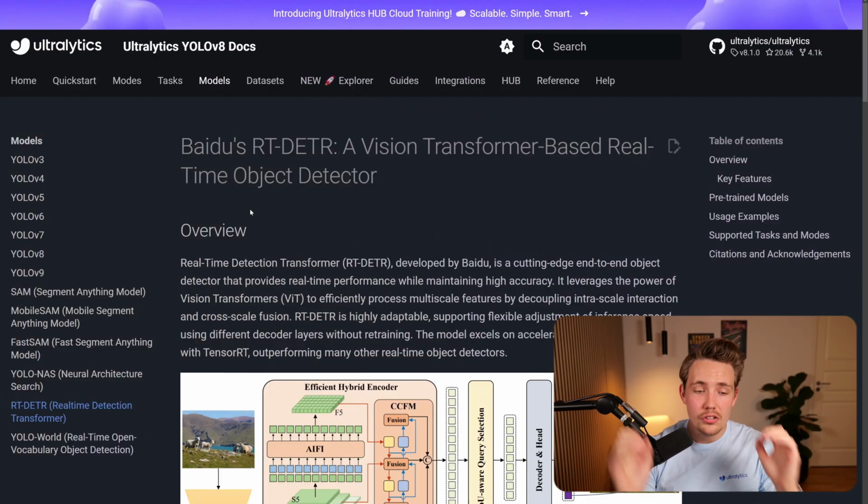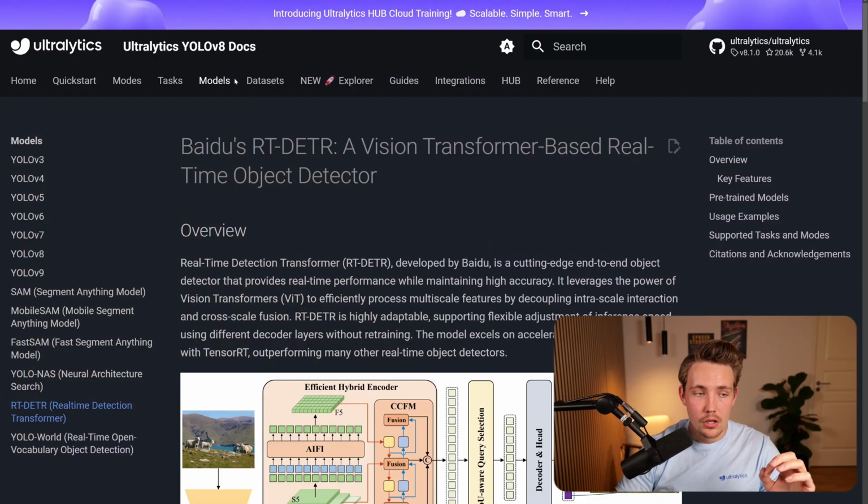In this video here, we're going to take a look at the real-time detection transformer. From Ultralytics, we actually have the YOLO V8 and YOLO V5 models. Those are convolutional-based object detection models. But in this video, we're going to take a look at a transformer-based object detection model running in real-time. The main problem with transformer models is that they tend to be way slower compared to convolutional networks. But now we actually have a model that is able to run in real time, and we're going to see that at the end. So let's jump straight into the Ultralytics documentation.